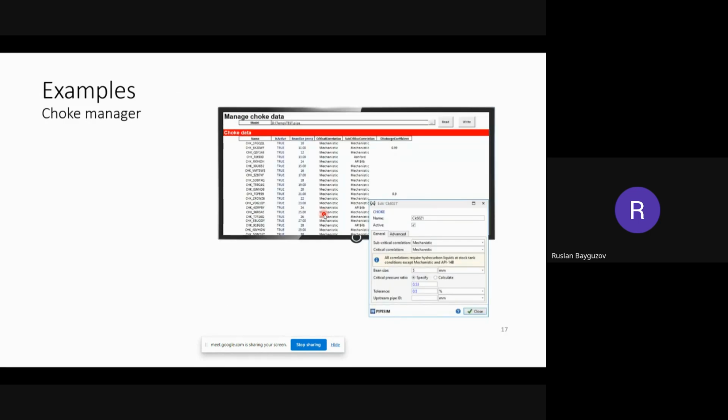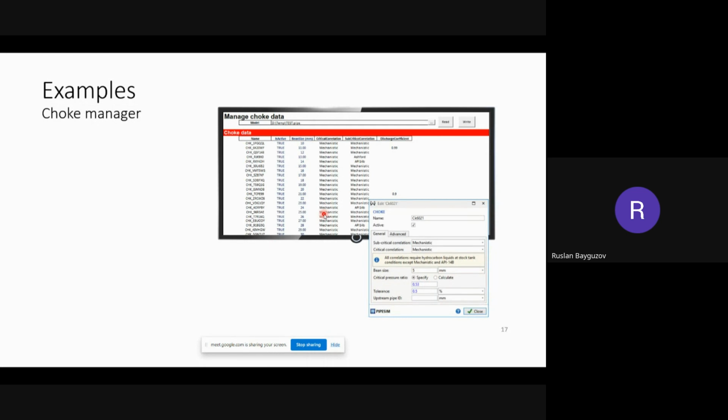So, examples. We have different examples of this solution. Some of them are grouped as a manager, and some of them are very specific. If you're familiar with the Pipesim interface, we have some managers in the user interface, like flow manager, fluid manager, and others. But not everything is covered. So I used the opportunity to add something using the Python toolkit in our installation kit, and I added a few examples to help the user manage huge models, because when you work with a huge model, you need these managers. You cannot do everything by changing the values one by one in each component.